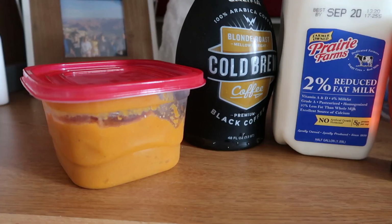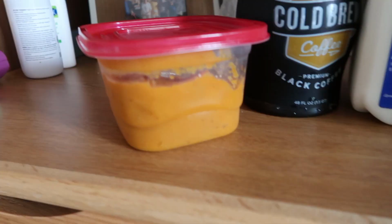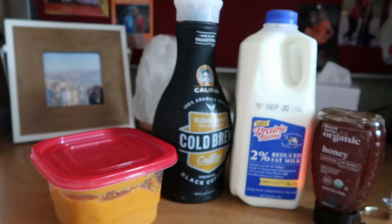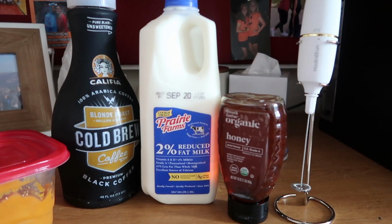Moving on, we're just gonna go ahead and get right into it and just try to make this recipe. We will see how it goes. I'm not really sure. I haven't read up on the recipe, so we're kind of just gonna wing it and try to do as good as we can. So I'm gonna go ahead and start and show you guys the ingredients that I have. I got cold brew, pumpkin puree, pumpkin pie spice, 2% milk, even though I'm usually an almond milk person, but 2% milk froths better, so I wanted to do as good as I could for this video.